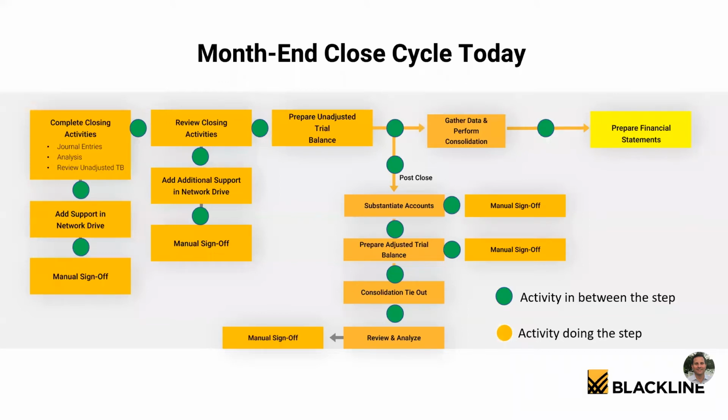Now, here's a flowchart of typical direct accounting tasks. Most people equate these tasks to sitting down with an Excel spreadsheet, ticking and tying line items, or reviewing a document. But there's a ton of indirect activities that go on as part of this whole process. We may not think about the time spent on these indirect activities, but they quickly add up. For example, writing and reading emails, or searching for a document, or attending status meetings. Accounting teams spend a lot of time on these types of activities. Now the BlackLine solution minimizes both your direct and indirect time spent on them.